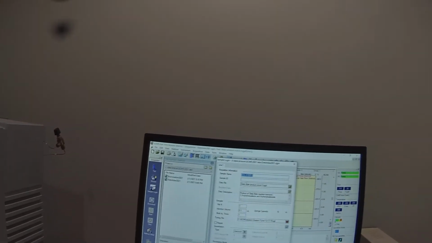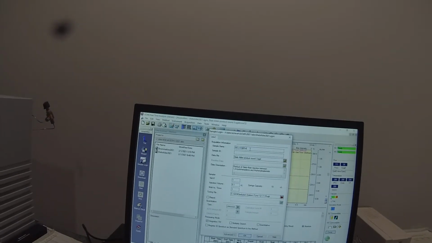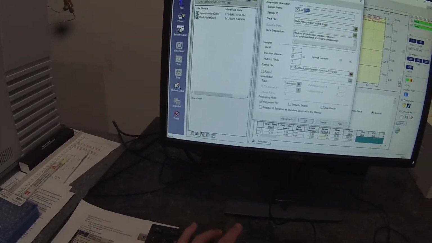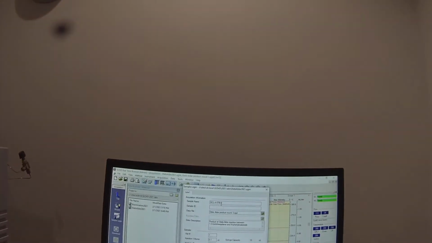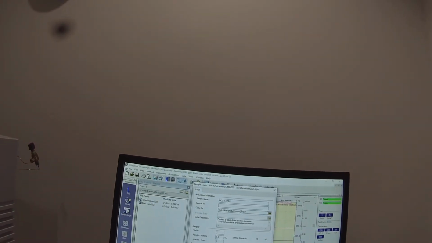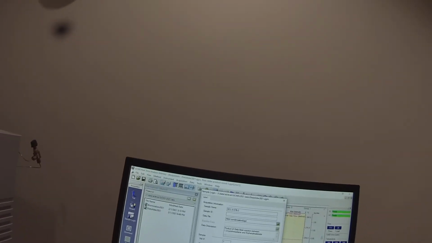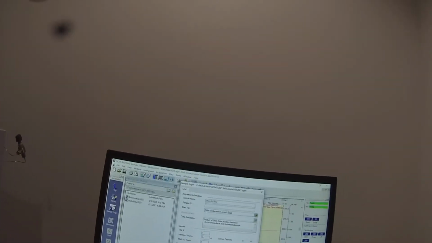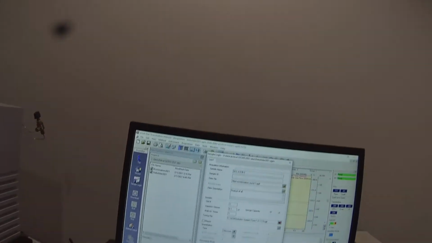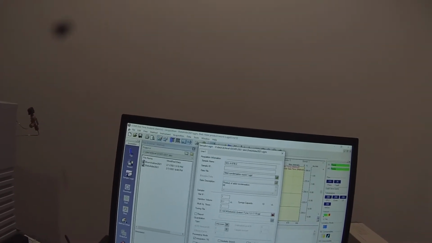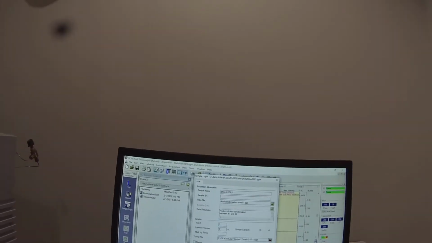So I'm going to go to sample login, and I'm looking at 57B-2 because the IR was -1. And under file name, I'm going to call this Aldol condensation round 1 because I may need to run more than one. And this is the product of Aldol condensation between K1 and B2. And we don't know what those are.